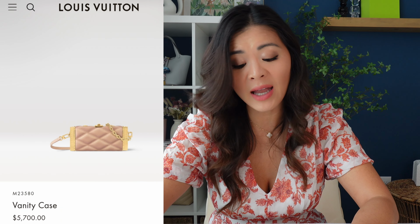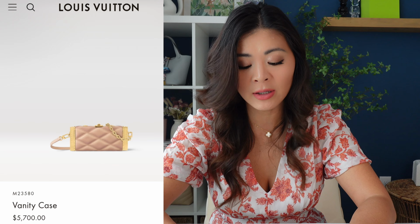We also have the vanity case in the same pattern. It comes in different colors. I see black, navy blue, also white with the black contrasting.